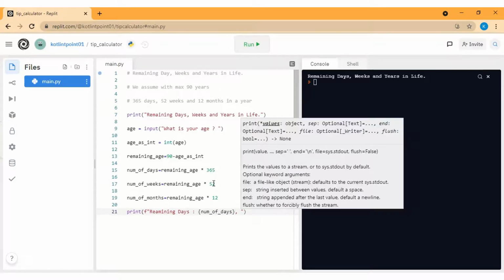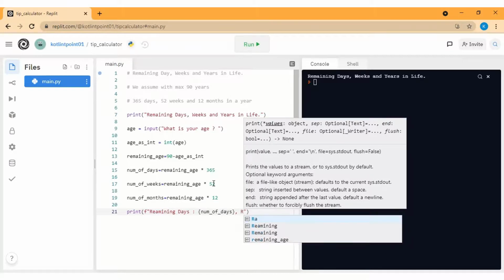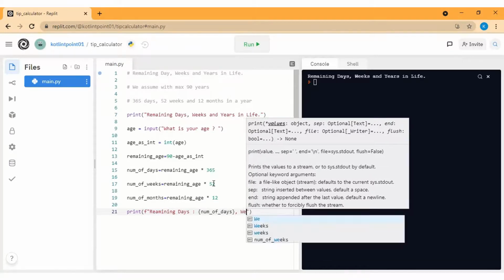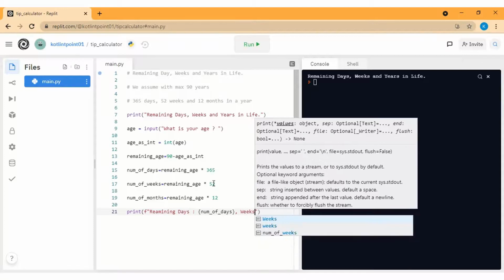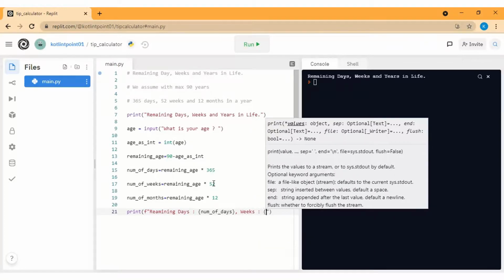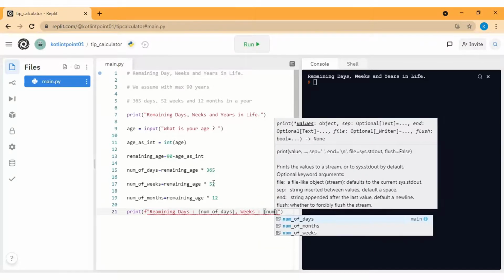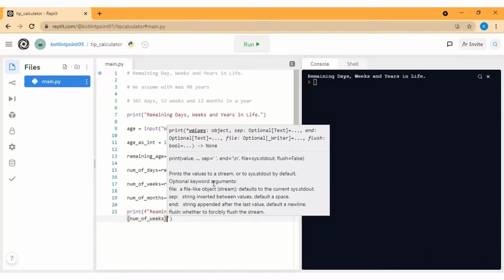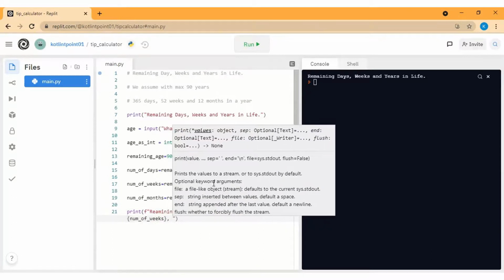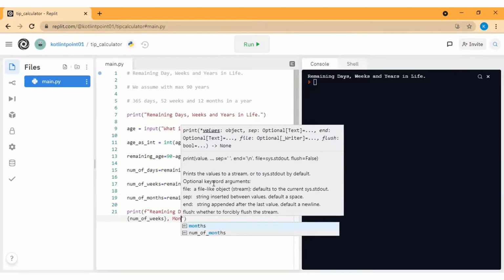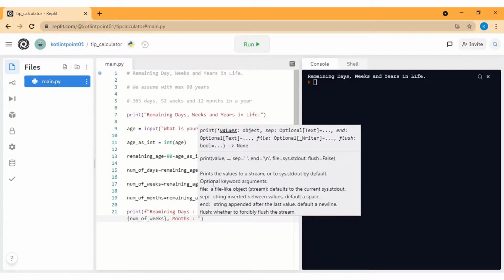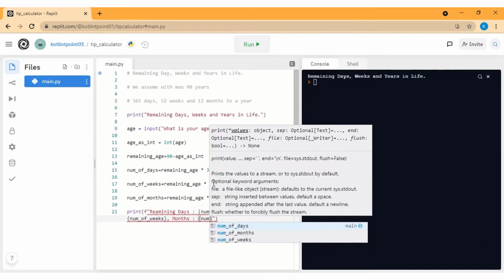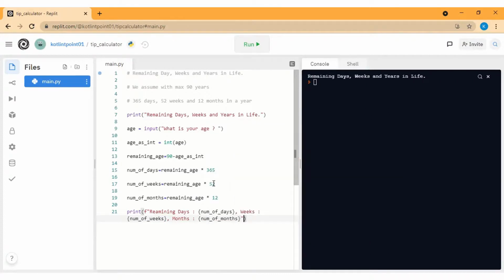Then after, I put a comma, next I will write remaining weeks equal to curly bracket number of weeks, then after a comma, and finally months equal to curly bracket number of months. So this is how easily we can have this string.